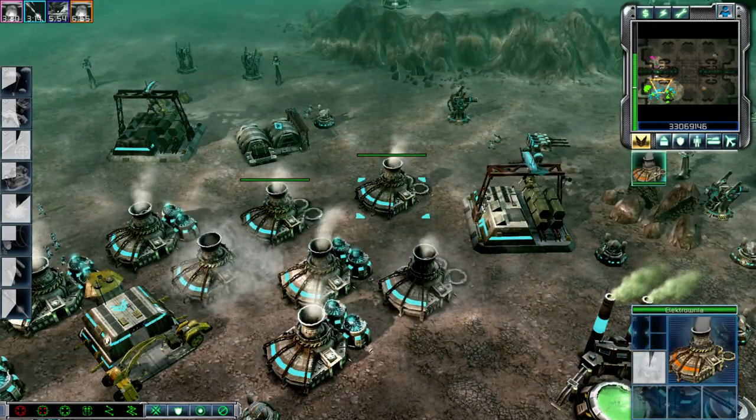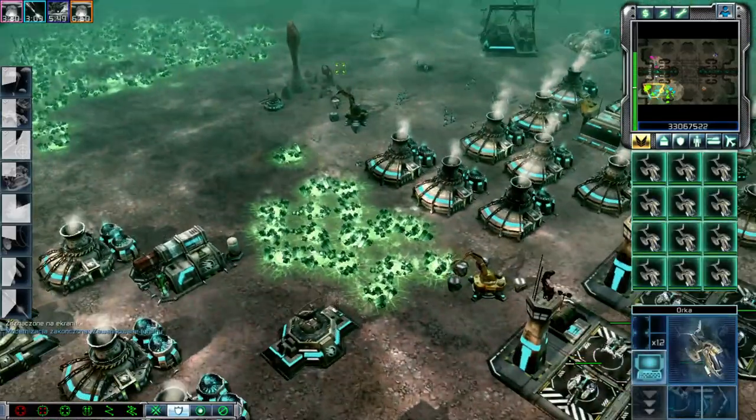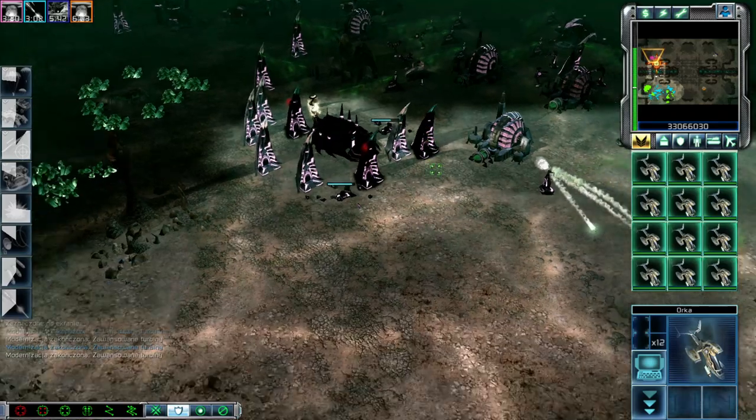Juggernaut, standing by. Ready for combat. I think I will use my Orcas to defeat that Temple of Nod, so it won't be a threat to me.